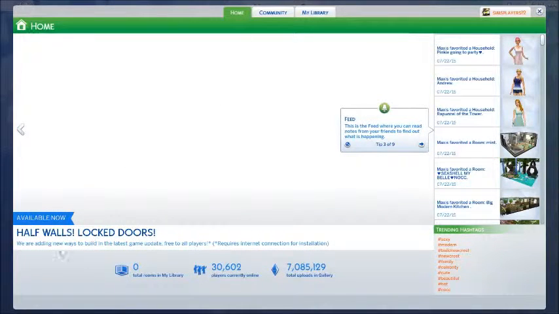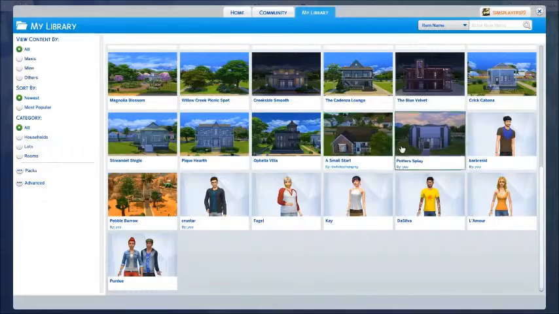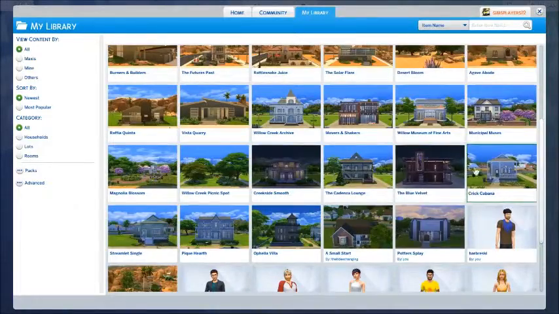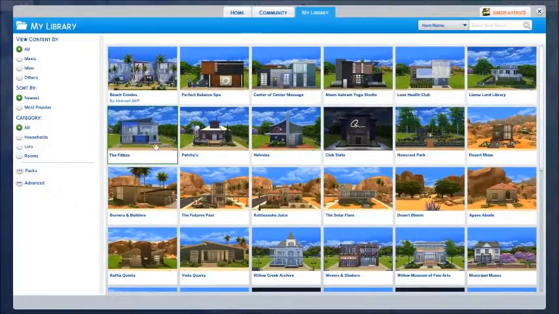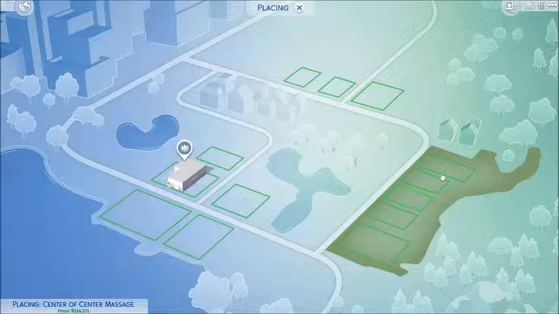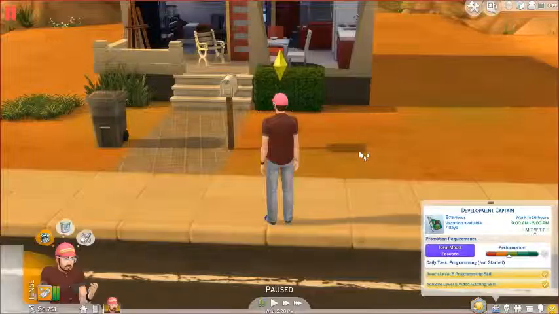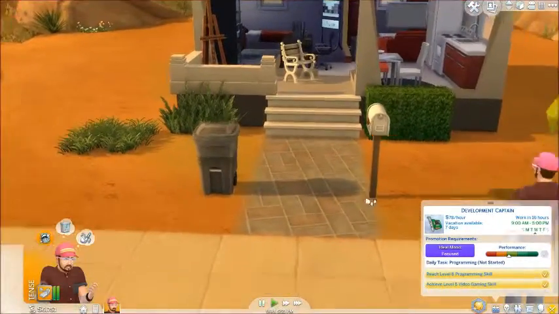Alright, now how do I go to half walls, locked doors? Wow, that's so cool. Okay, where are the... My library. Here we go. Okay. The fit box. Alright. Center of center massage. Plot. Place. Furnished. Alright, I'm gonna place the rest of these and I'll get back to you guys, okay? Bye. Hello there, I'm back.